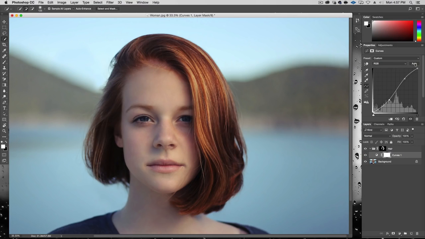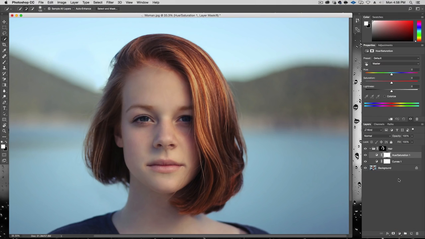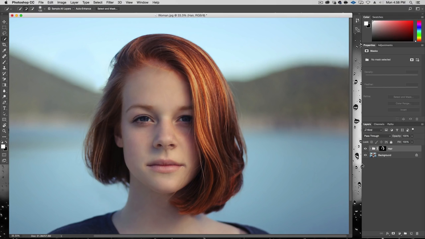Okay, pretty good. It's getting a little too dark, so rather than just making my darks darker, I want to brighten up my highlights and midtones a little bit. Let's see that before, after. All right, it's definitely adding some contrast there. I like that. And let's go ahead and add a little bit of saturation. Just go in here, hue saturation, and increase the saturation maybe like plus 14. So that's considerably stronger already, and I kind of like that. We can do some more changes later on, but for now, let's say this is our hair color correction, okay?